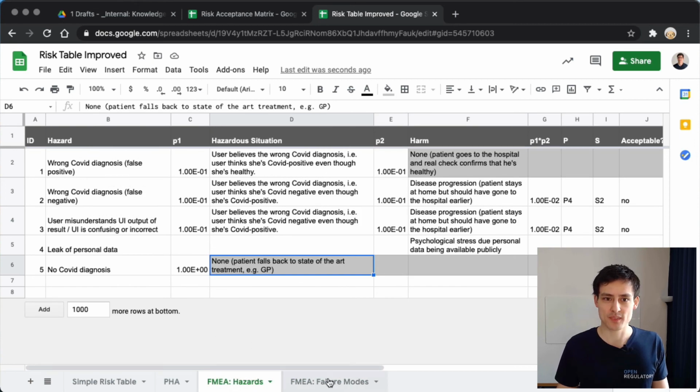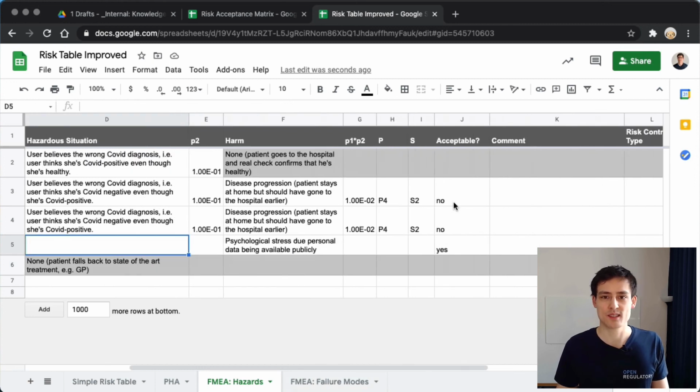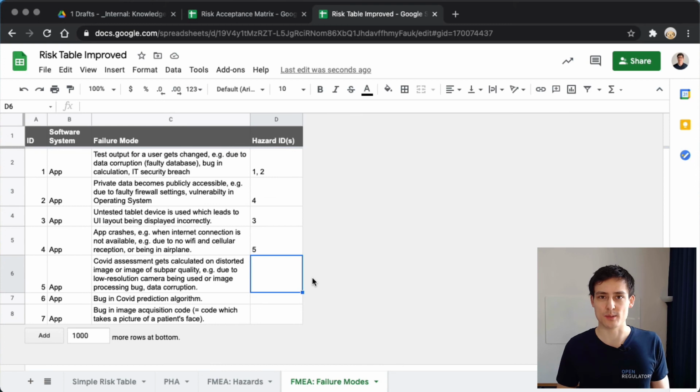And next, we're actually going to circle back to these 2 risks which weren't acceptable and see what we can do about those. But I hope in the meantime, you've understood the whole failure mode thing, and you could maybe sit down with a software developer, or you're even a software developer yourself, and you could write down the failure modes for your application. All right, then see you in the next video.